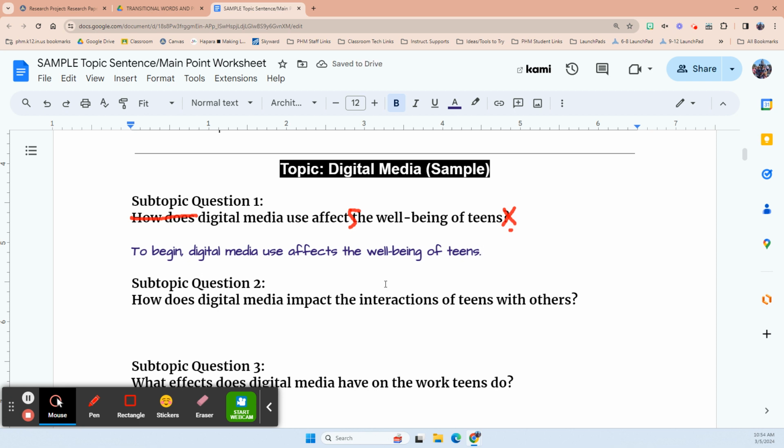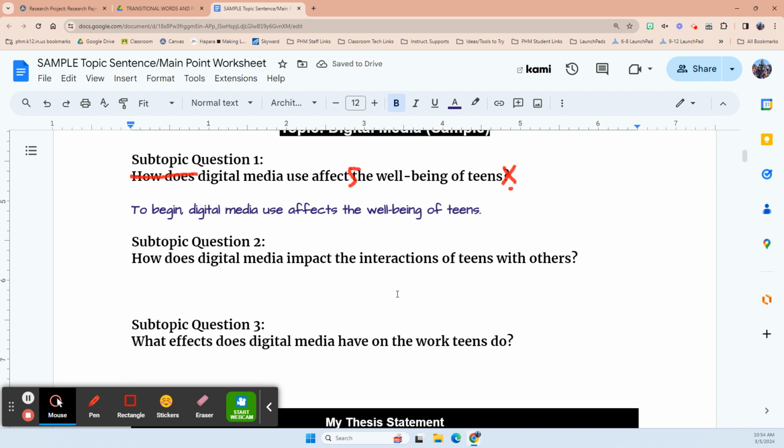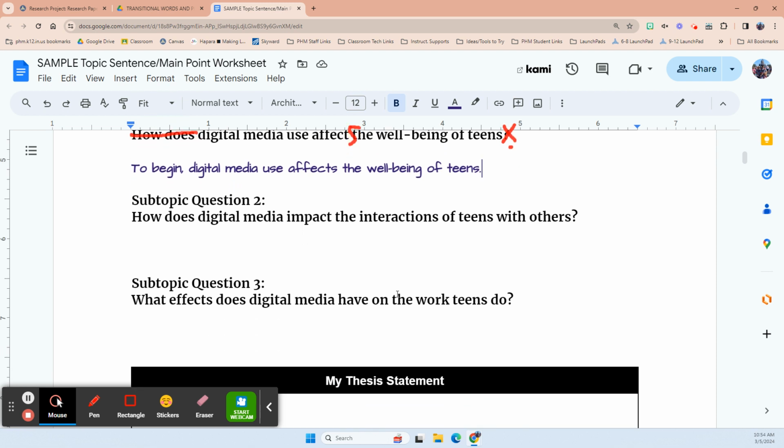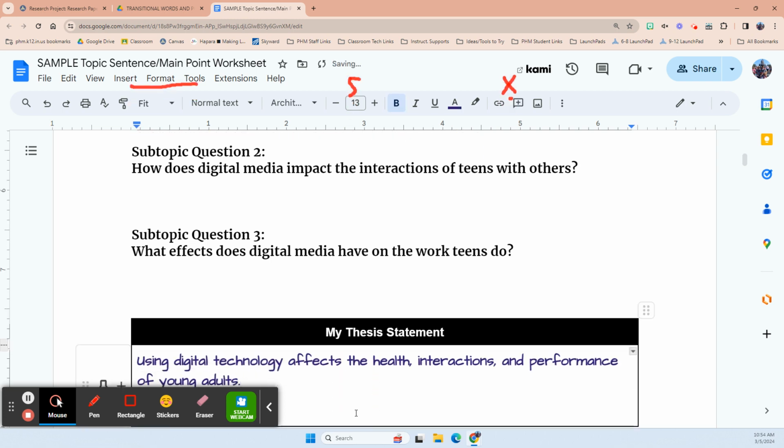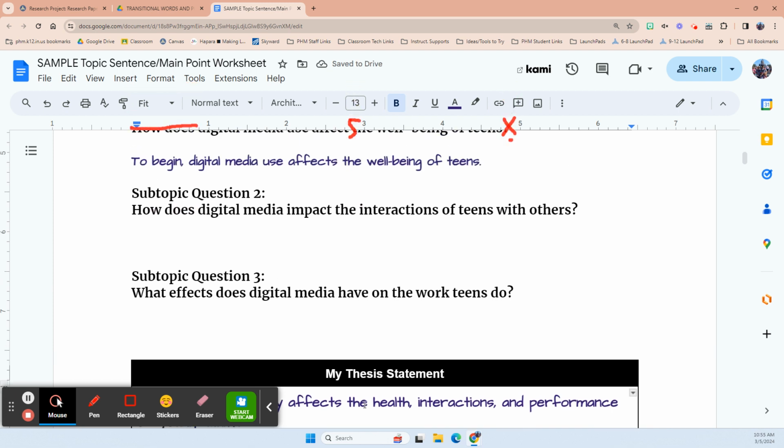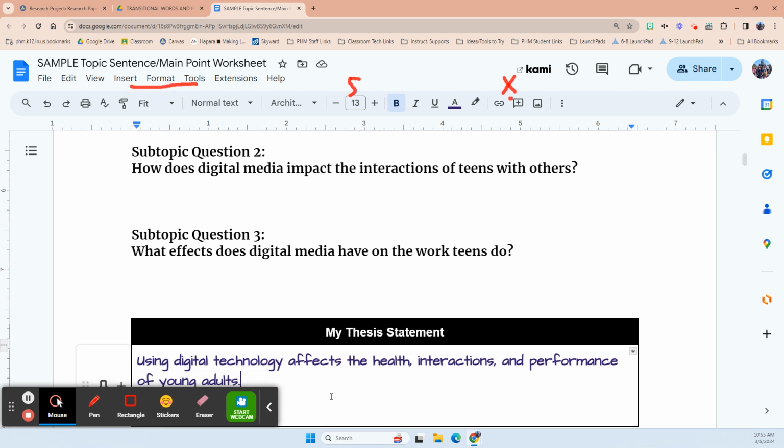All right, now the third and final step in this process is to look at your thesis and compare this with your thesis and see what language we need to change for it to match. You remember we replaced words in the base thesis with alternatives, so I want to see what I've done.